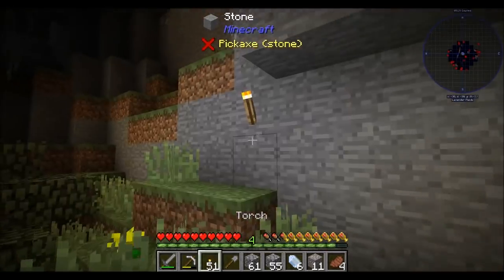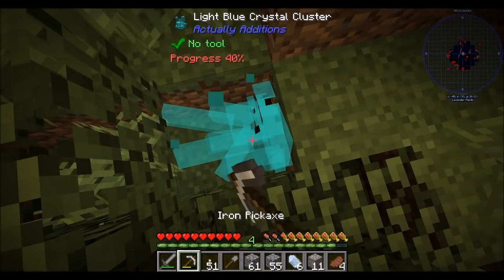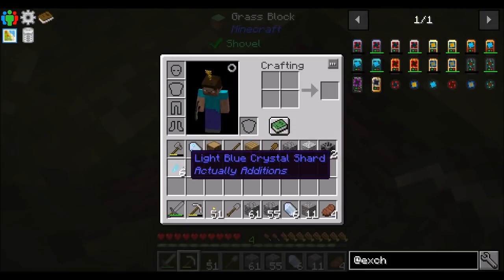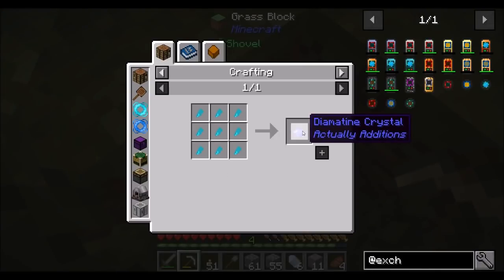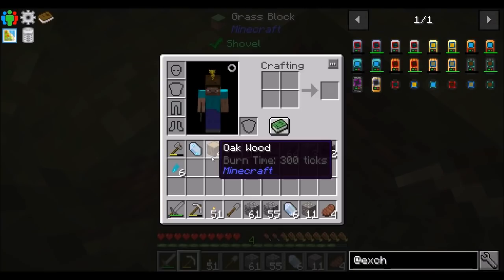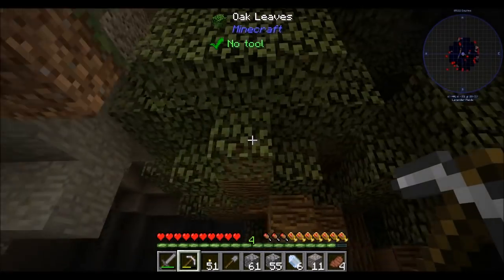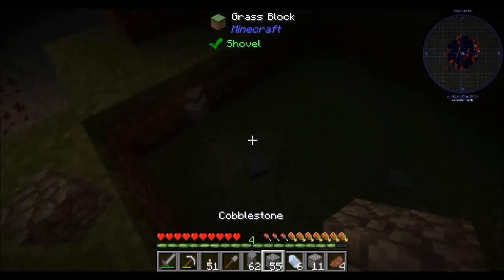Cool. What is this thing? Light blue crystal cluster. I don't know what that is. From Actually Additions. I don't know. Oh, neat. That's cool. Did not know that was a thing that existed. Cool.